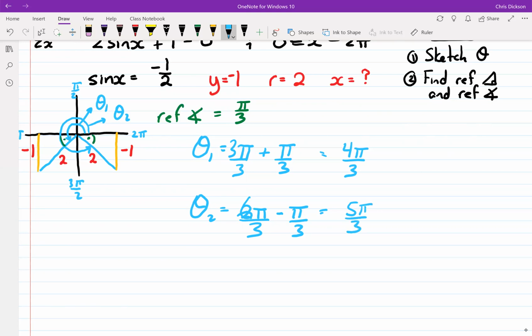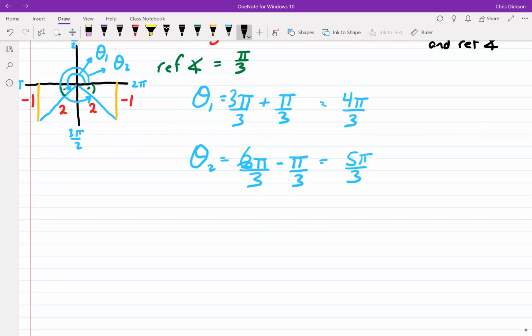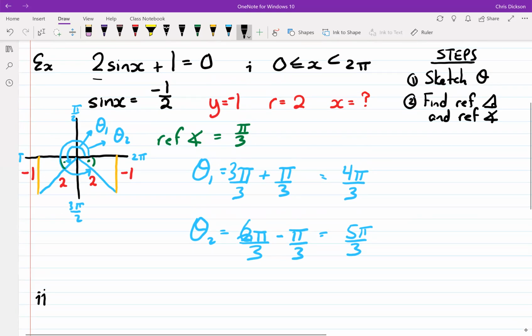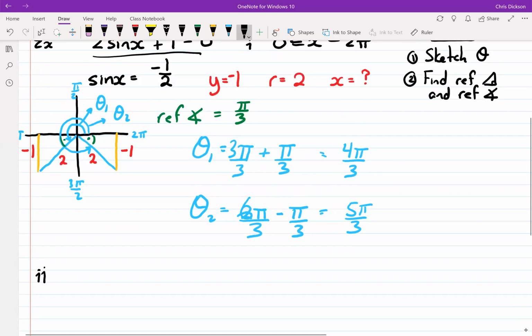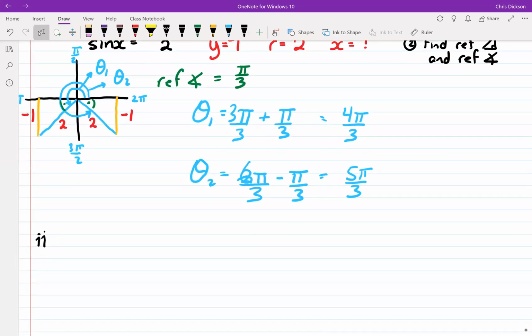Okay, so let's say they're looking at a second question. They give you the same problem, so same initial equation, give you this equation, but instead of saying 0 to 2 pi, they say write the general form. Or they might even say general solution. Now, what that means is they want you to find every single angle that this would be true for, okay?